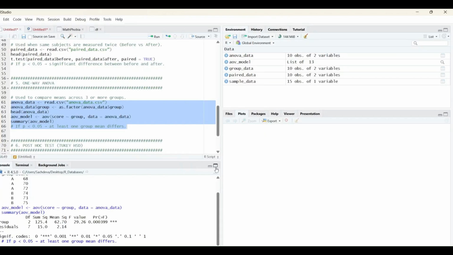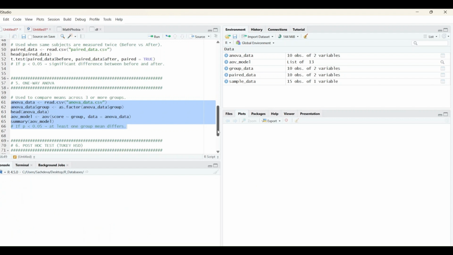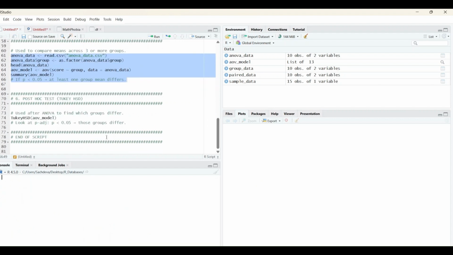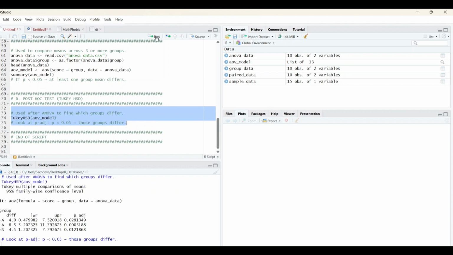When any one of them is different, we'll have to do a post hoc test. Which one is better, which one is not better. So let us now run it. Tukey HSD with the ANOVA table. So I'm going to run it.